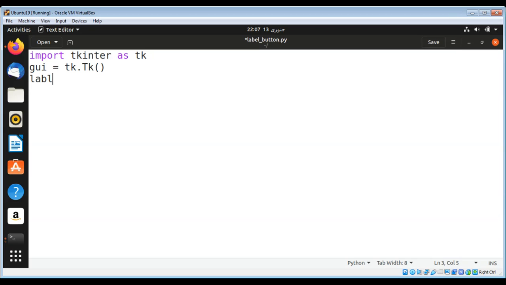get the label by calling tk's Label and pass in our GUI and the text we want to set on our label: "First label".